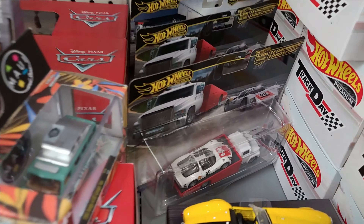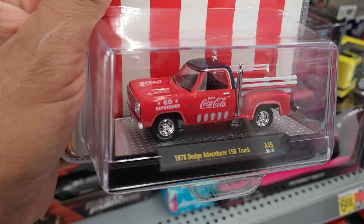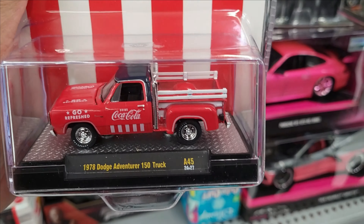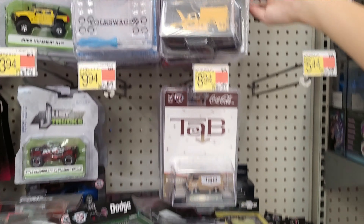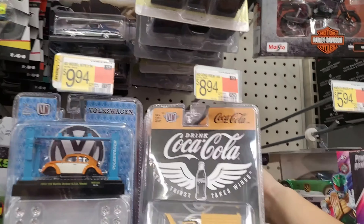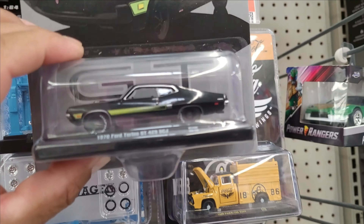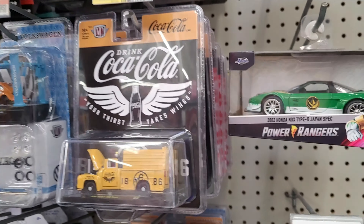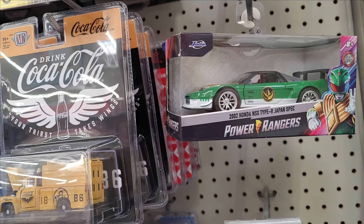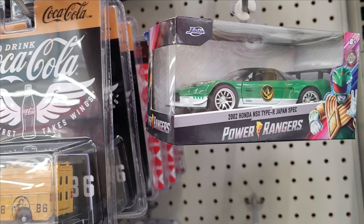I don't know if they were hiding it, but I'm definitely gonna dig for more stuff. There's a Dodge Coca-Cola — that's nice. They got some cool stuff. Oh, this one — we saw this model because this is the one our friend Ron got us: the chase. He sent us a chase; appreciate you buddy, that was awesome. That car is sick.